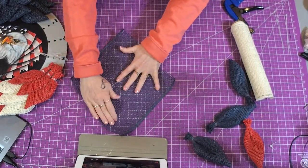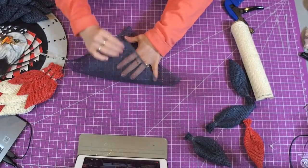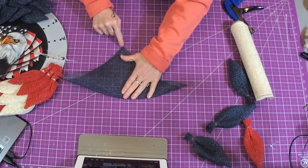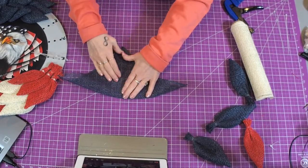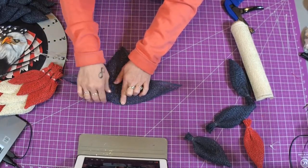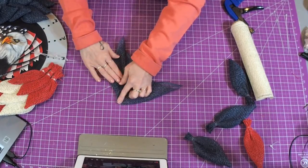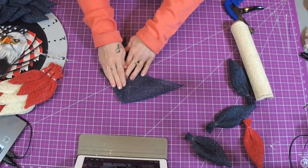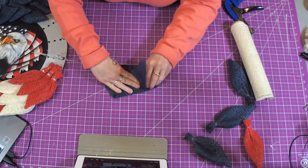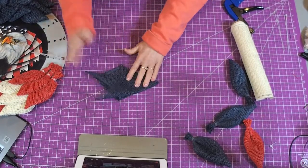Turn it into a diamond, curl up, which means when I let go, the curl's coming upwards. Top corner, brought down to the bottom corner, flatten it out. I put my corner bottom on a line so I can see pretty much where the center is. I'm just stretching it a little bit, and my finger is right before that line so I can fold this down over, and I use my finger to hold it and come straight down with that mesh. And then this side is going to run right along here. I'm going to bring it over, bring this edge right along this edge. Okay, that's what your petal looks like.